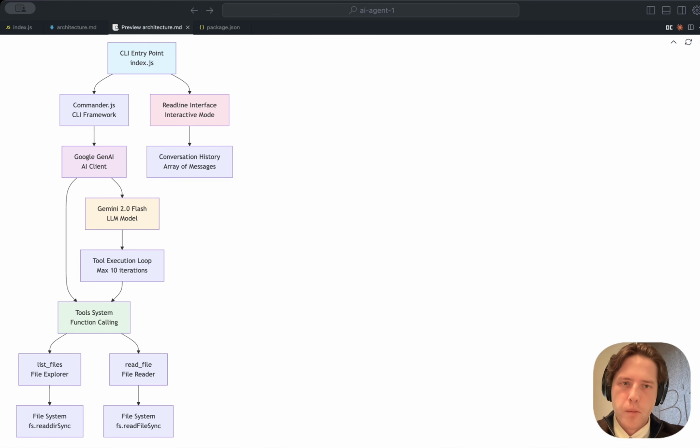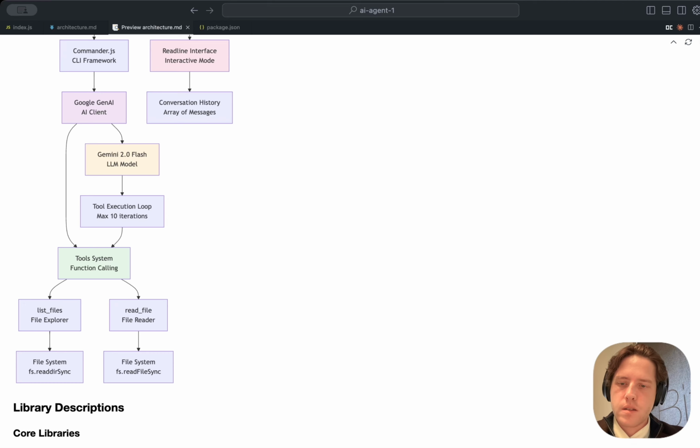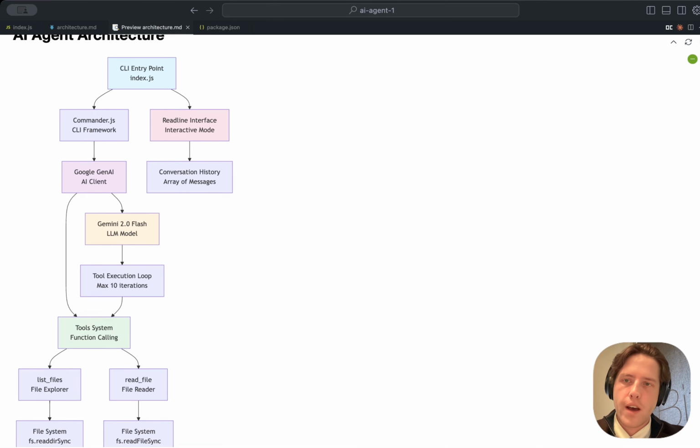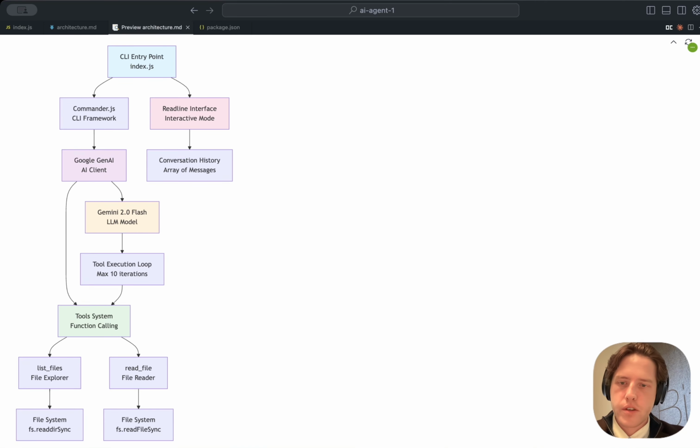Just before we open up our editor and start playing around, the important thing to note is that the architecture we're going to be building is based around the CLI entry point, which we're spinning up with Commander.js. We're also using the Readline interface in order to create our CLI tools. These are both very simple frameworks for building CLI tools in Node. We're going to demonstrate a basic system loop using read file and file explorers. I challenge you guys to go through and actually build up this architecture for yourself and then extend it using edit. You can probably use node edit in order to make it function.